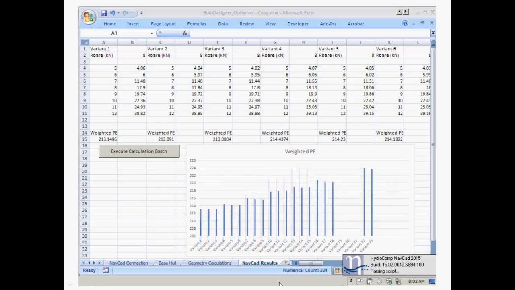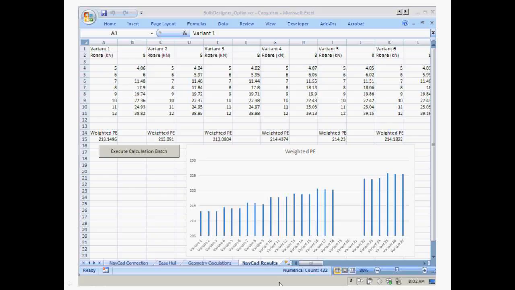I have taken the video and truncated it for time a little bit, but the entire process of running 27 variants in NavCad took about 3.5 minutes. And it's almost completed here to get the variants. Now you'll see in the middle there are 2 or 3 variants which were not run. They did not meet certain geometric criteria that were predefined. It allows you to take an analysis that requires certain constraints and simply not run them, for example.